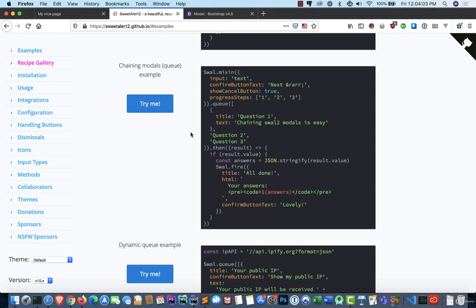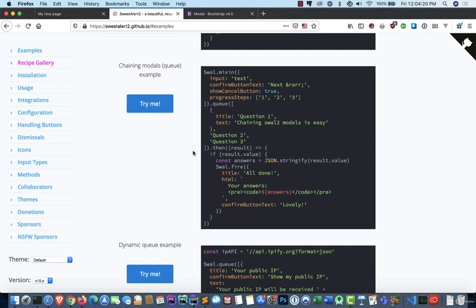Well, what we're going to do is we're going to actually write, not in this lecture, but in the next lecture, we're going to take one of the functions available to us in JavaScript called modules, and we will write a JavaScript module which allows us to simplify calling SweetAlert.